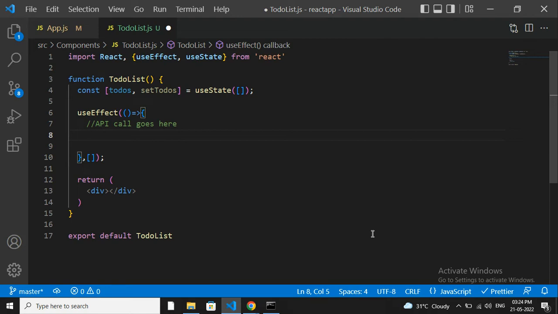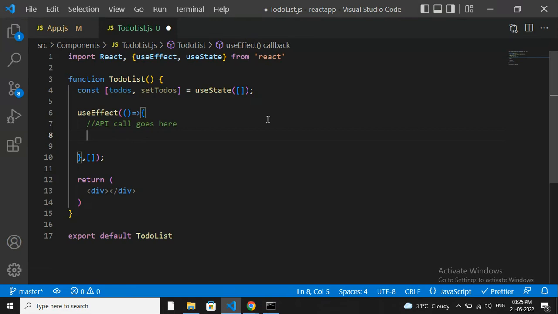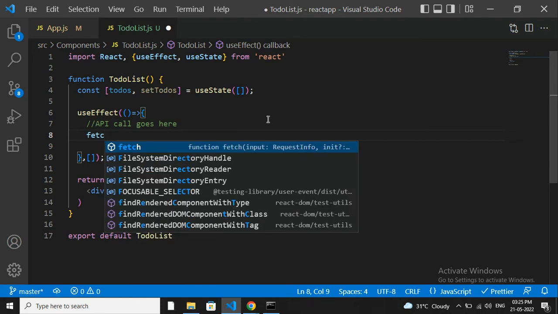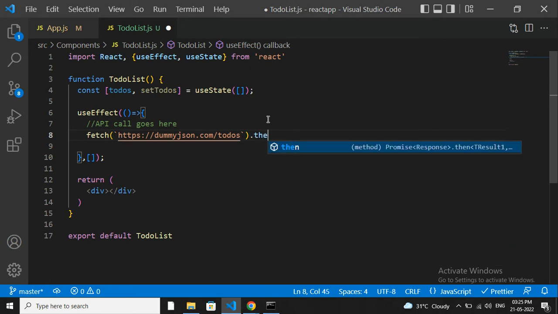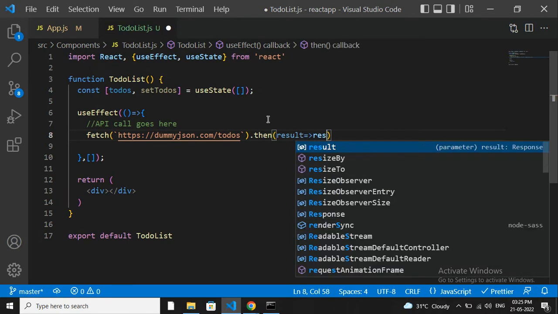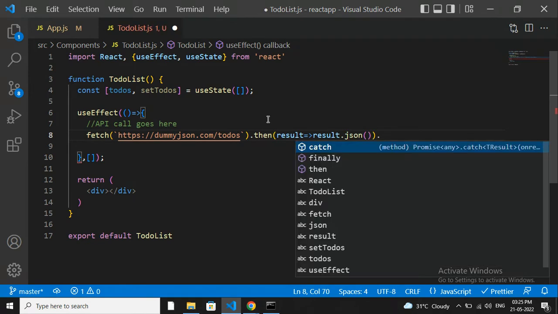For doing the API call, let me copy this URL from here, and for this we will use the fetch API. Fetch is a browser API, as I said earlier. We need to pass the URL to it. After passing the URL, we get the result, and we call result.json, as it returns one more promise.